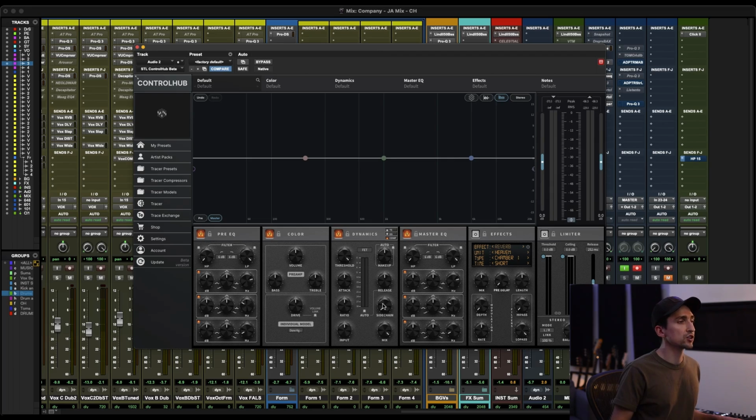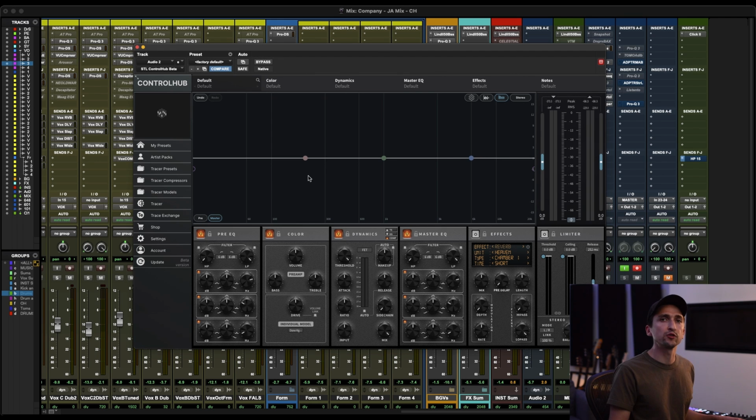This allows the user to capture saturation or distortion, whether it's software or hardware created, to be used on its own or in conjunction with an existing preset. You'll see the new individual model section within the color module of ControlHub. So this opens up the possibility to trace your own gear, guitar pedals, other plugin chains that you really like, and essentially create your own plugin.